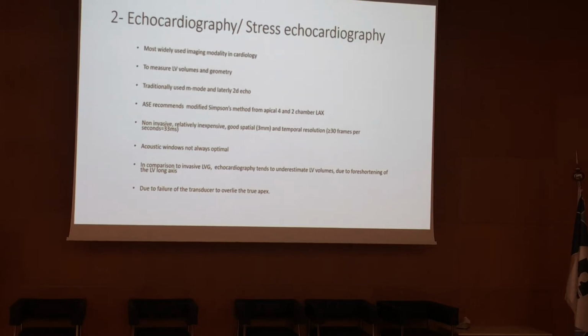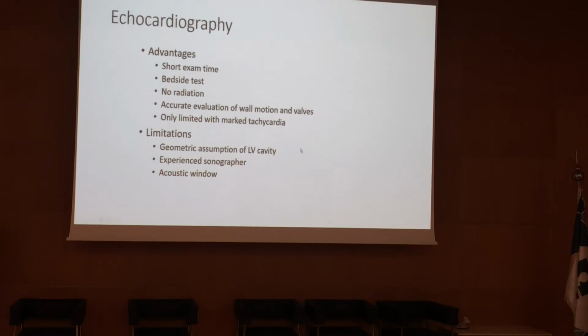Okay, so basically we do it for function, left ventricular function, right ventricular function, assess cardiac chambers, left ventricle, right atrium, left atrium, and assessment of the valves, either it's stenosis or regurgitation, calcification too. Is there any congenital anomaly, any pericardial effusion, pericardial constriction or restrictive cardiomyopathy? It's a very informative test and easy and available. So a short exam time.